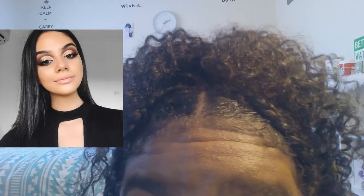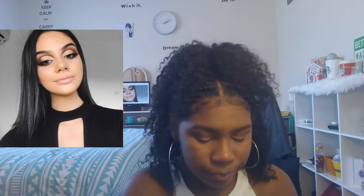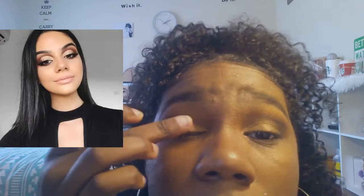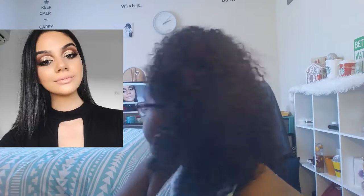I know y'all can see that this eyelid is bigger than this one. I dealt with it my whole life. So annoying. Okay. Anyways, I'm just going to take my finger and tap that out just to make sure that's even over everything. And I don't have as pigmented of shimmers as she does. So I'm just going to make it work, and my gold that I have is not the same. I don't know if you can see that.